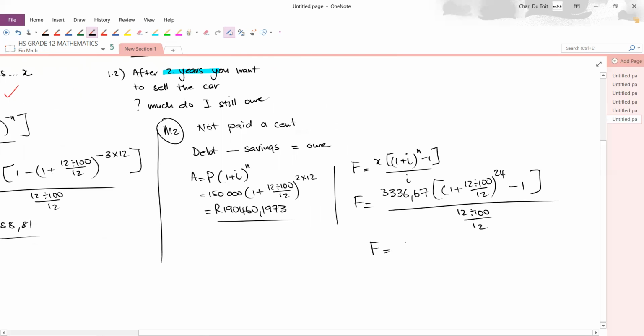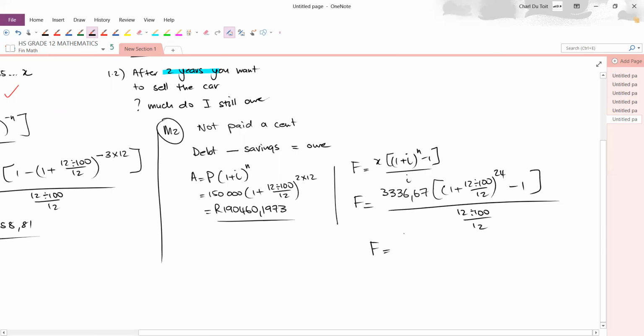So now, look, this is a long method, but I'm showing you this because lots of memos use this. And if you haven't seen it, you're going to try and figure out what they're doing. Certain students find this easier to figure out. I prefer the one on the left so far. I think it's the best one, but I'm just going to make sure my brackets are in. So this is 12 over 1200.